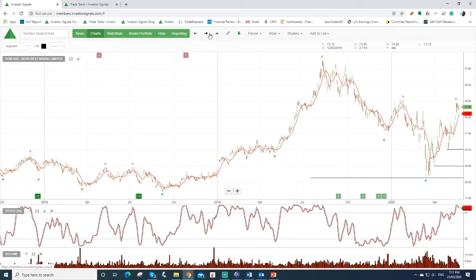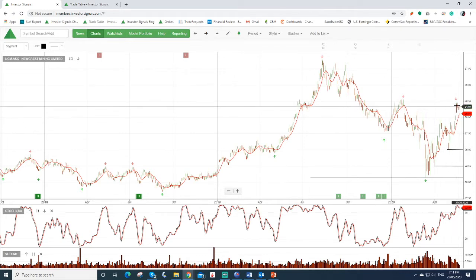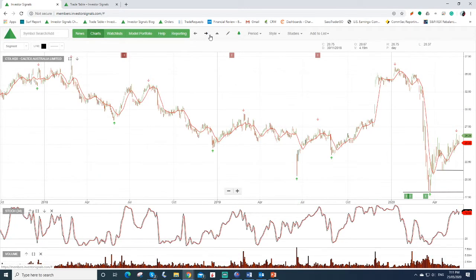Newcrest, we like these gold stocks. They've performed very well in a short period of time, so it's understandable that there's an opportunity or a temptation to lock in the profits where they are at the moment. They're probably due for a consolidation and a bump sideways. Maybe the next catalyst for gold rallying would be if there is a risk-off period in equities as those June quarter earnings results come through. So maybe the gold stocks bump sideways but have the potential to rally again around that late June, early July period. So we're comfortable with Newcrest. We like it.